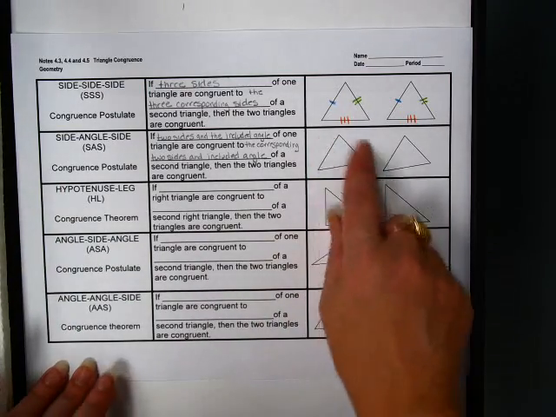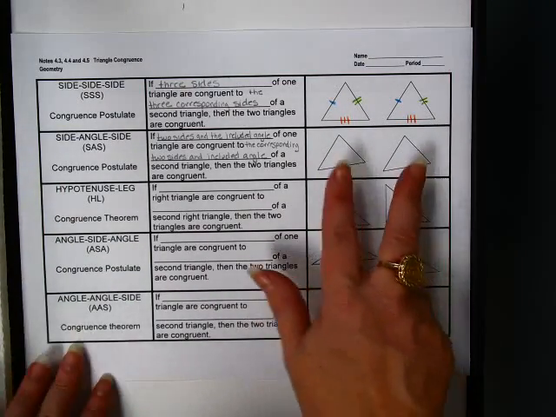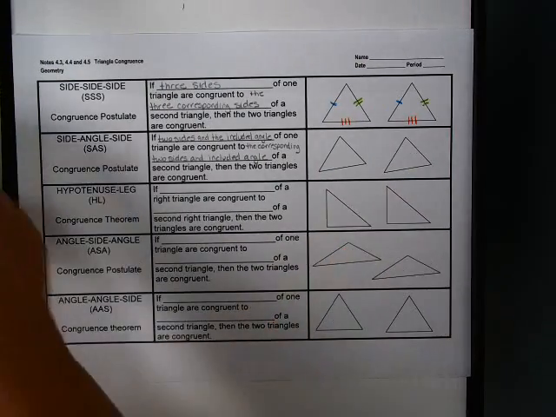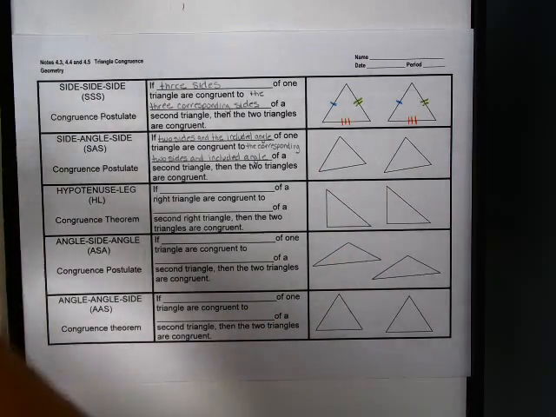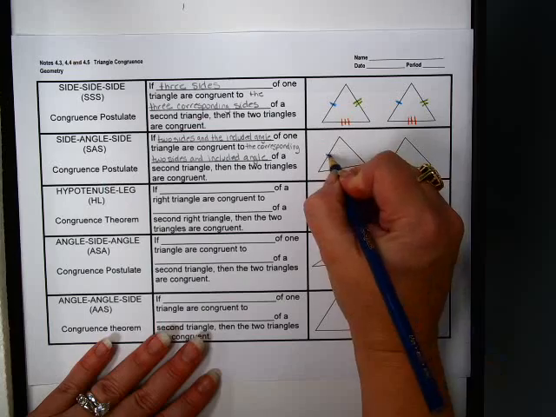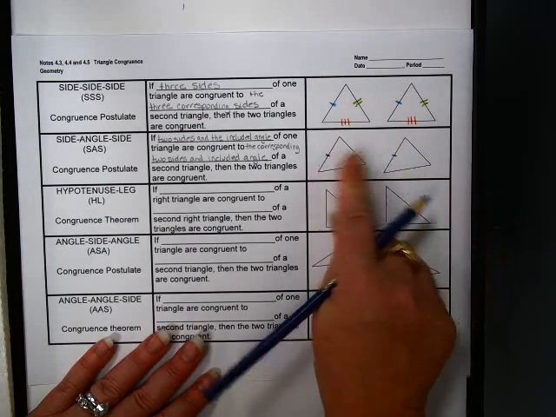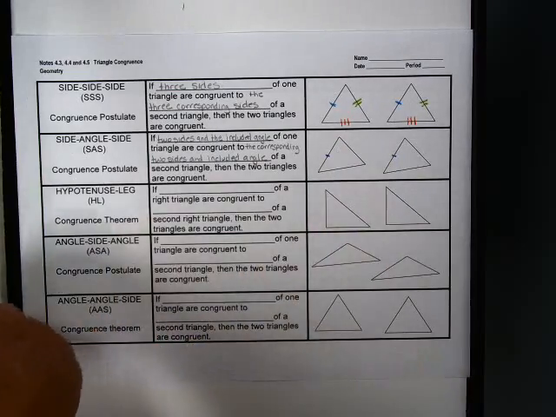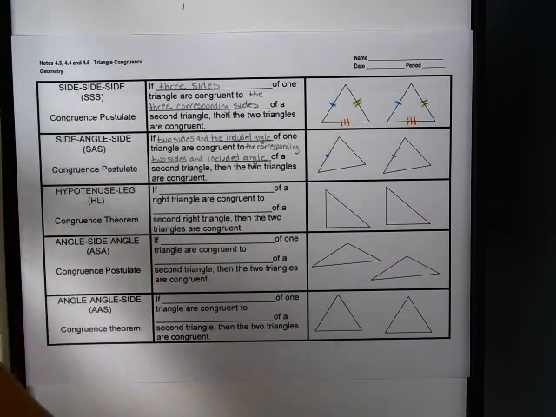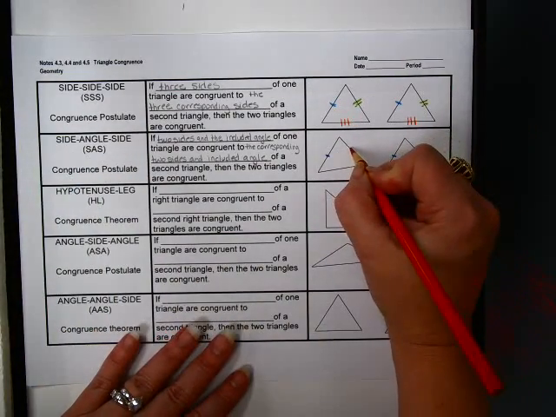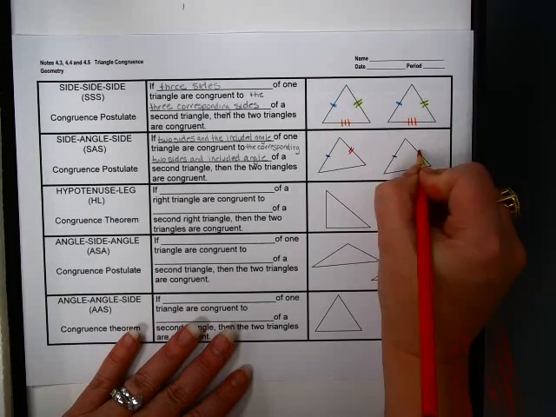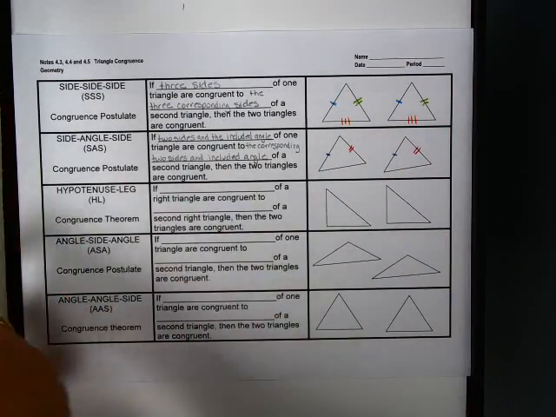Okay, so here I have 3 sides, but I just want to pick 2 of them. So at random, I'm just going to choose this side here and its corresponding side here. If I can prove that those 2 sides are congruent, and then choose another one, I'm going to choose this one over here. That side congruent to that side.